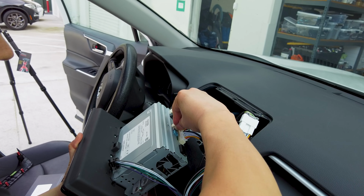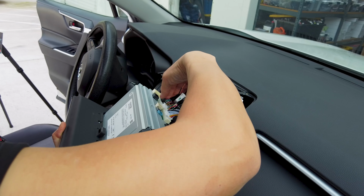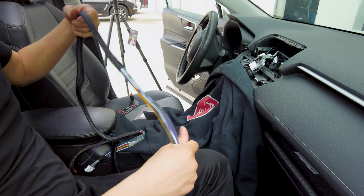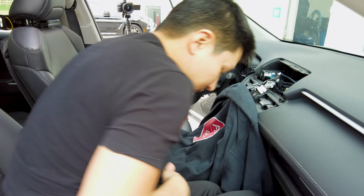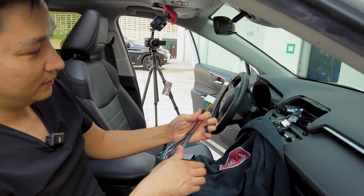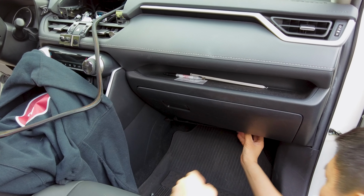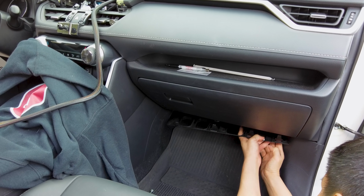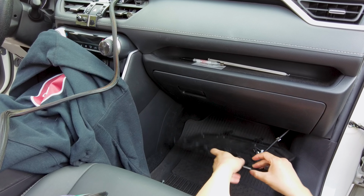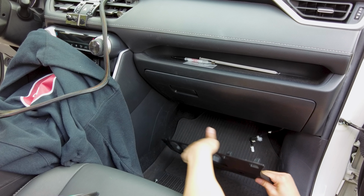Okay. Actually, I'm gonna go ahead and just remove all the connectors here, put it aside so I could carefully route all the cables down there without any interference. All right, we got a lot of room now. So we are going to route this from here to down there. Okay, let me go ahead and remove this under panel here just to make a little bit of room. And maybe we could stick our head in there and see where the cable and the wire is coming from.